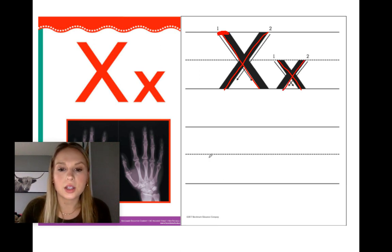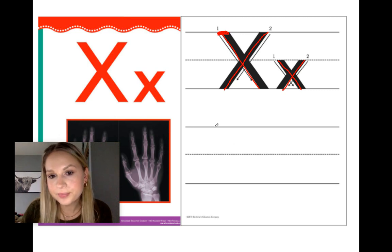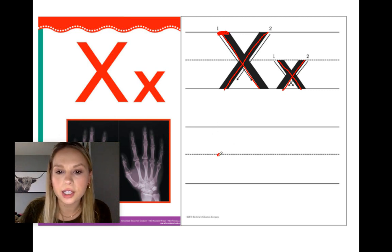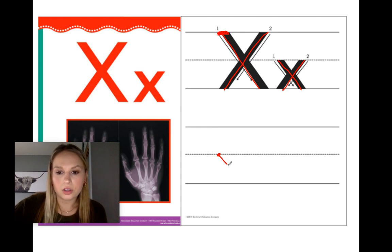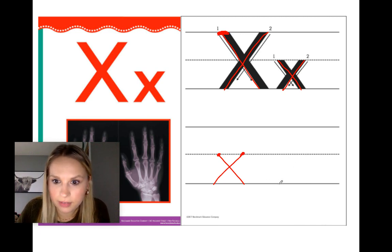Okay? So let's try. If I'm making little x, lowercase x, should I start at the top? No, right? We need to start here on the middle dotted line like this one does. Diagonal to the floor. Now what? Go to the top? Oh, okay. Go start back at the middle and crissy-crossy diagonal down. Okay? All right, I want you to watch this one. Tell me if it's right.